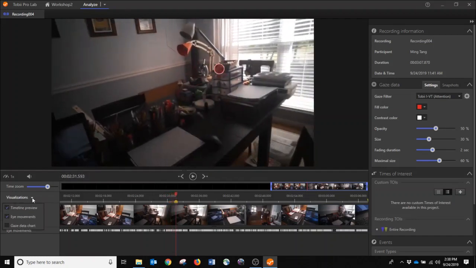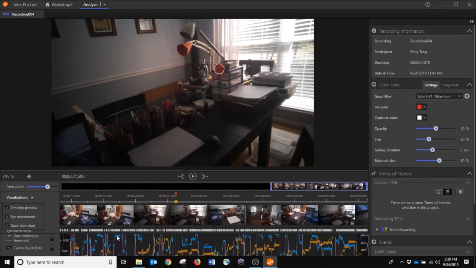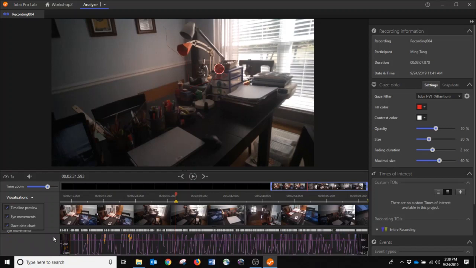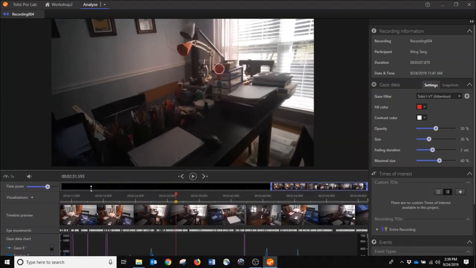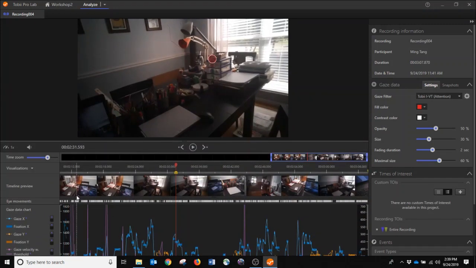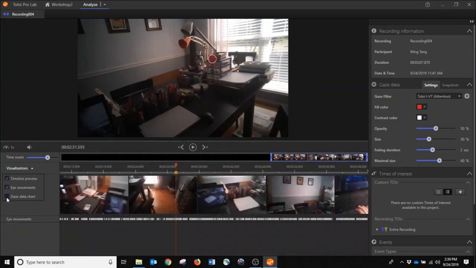You can also see in the visualization they have data like gaze, where you can find a lot of interesting representations, such as fixation and other things. You may want to refer to the tutorial to dig into this. There's a lot of data here. Let me just make this bigger. So you can see the gaze fixation, and you can even turn on and turn off this individual display. All right. So that is pretty much how to bring the video in. I do want to show you one more thing. Actually, I want to turn it off to save some space.